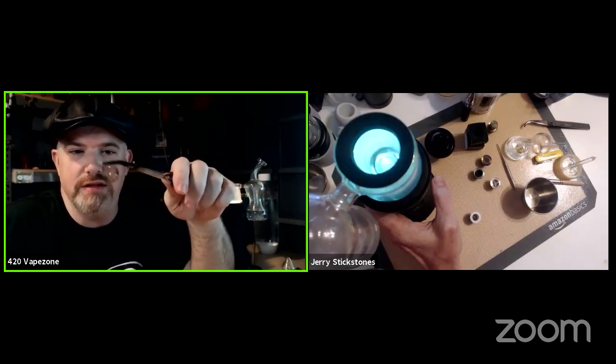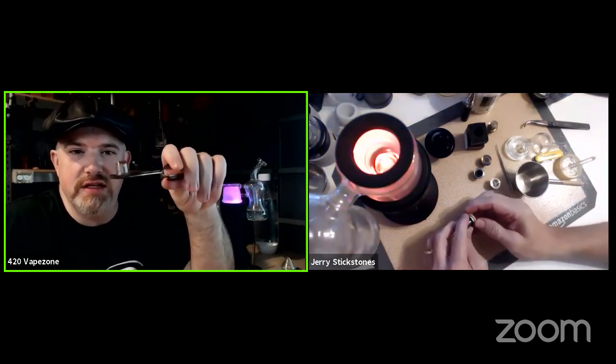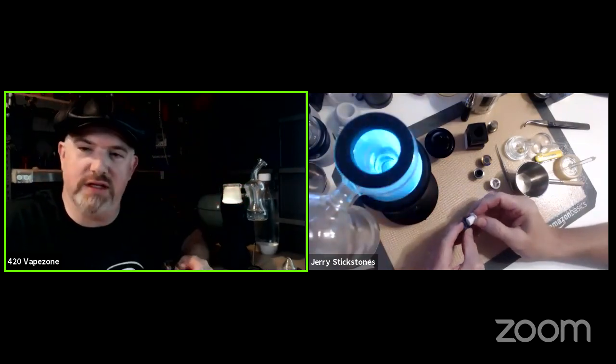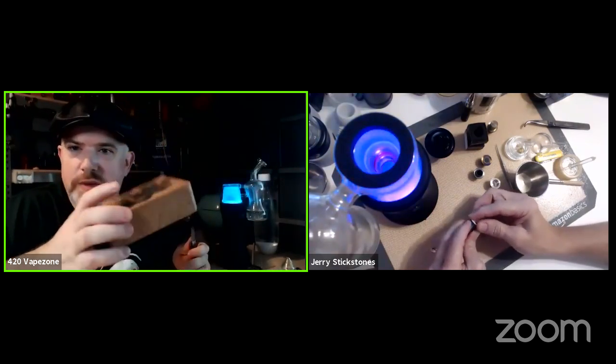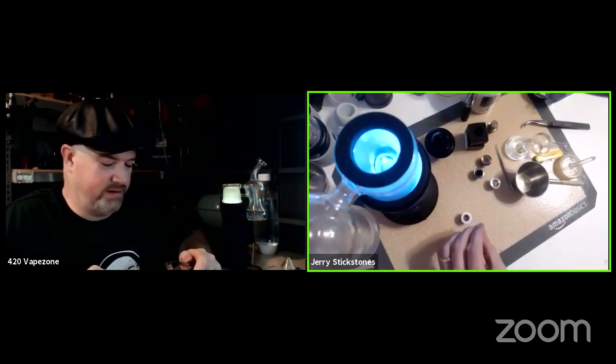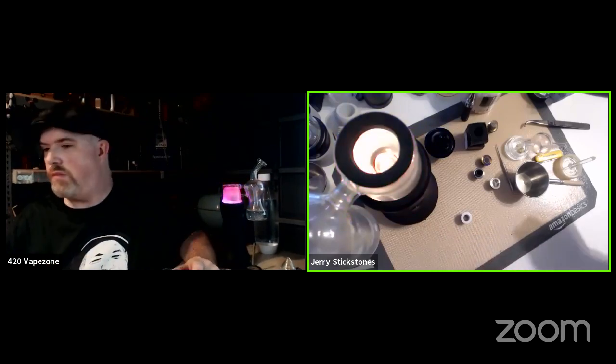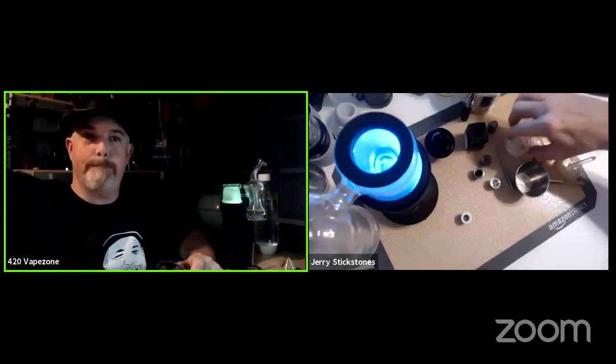Don't throw them around though, because quartz is susceptible to shock more than it is to thermal shock. So when you heat these things up, set them down on a piece of cork or a piece of metal or something. Mm-hmm. I need to get that going because I have metal dishes, but when I torch them, I don't want to shock them. So that's a good call.